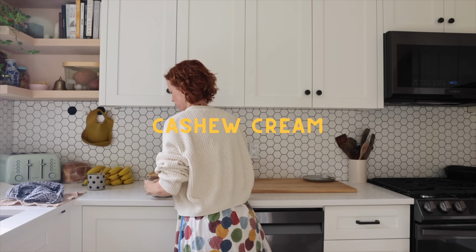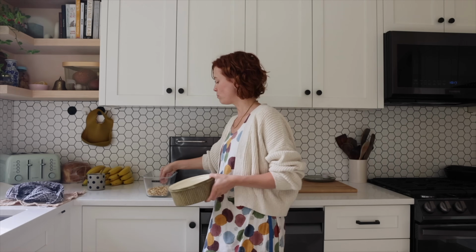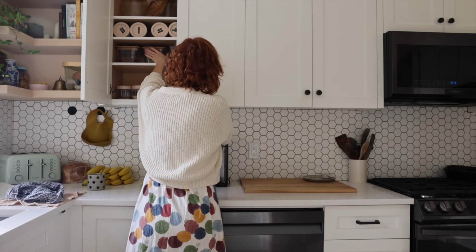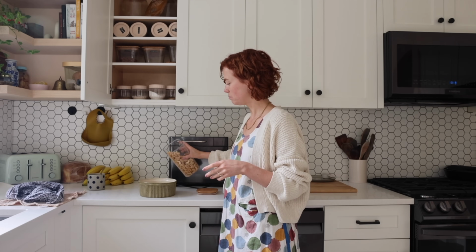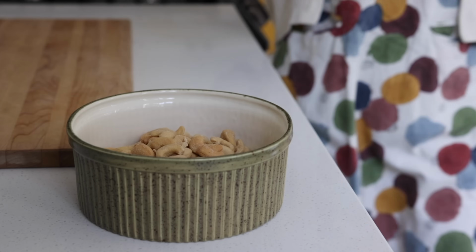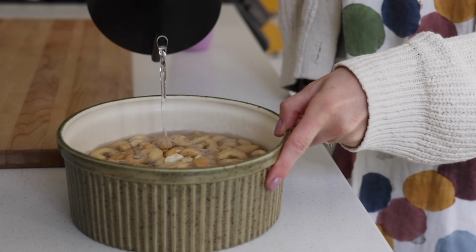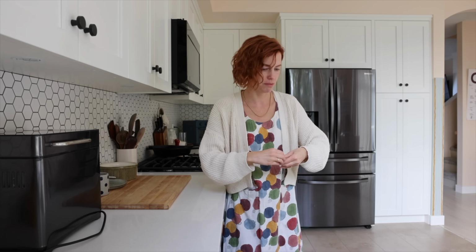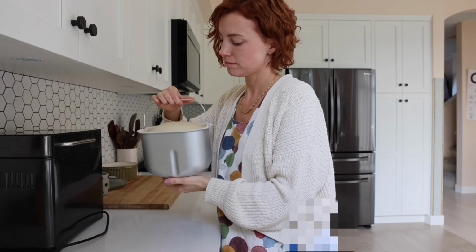I'm starting off with soaking some cashews. So I am not fully dairy free. I still enjoy things like certain cheeses and I can have butter, but a lot of what I can't have when it comes to dairy is things that are creams, milks, yogurts, and to be honest, I'm not crazy about the taste of them either. They taste kind of sour to me. So I like making cashew cream pretty much every single week. This is something I like to prep because I can use it for a variety of things. I'm soaking a bunch of raw cashews in hot water, and I'm gonna let them sit on the counter and soften up. It's a really easy thing to do at the beginning of the day.